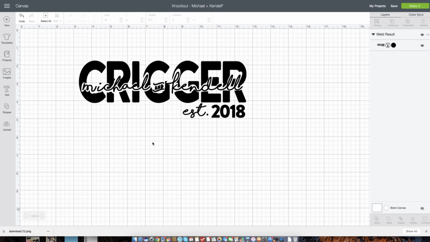So after you center these up, you do want to play with it a little bit, but as you can see here, I've spent some time to make sure it's aligned perfectly. You can zoom in and sort of manipulate it a little bit more, but this is the best that I got it. And then all I did was went ahead and added the established in 2018.